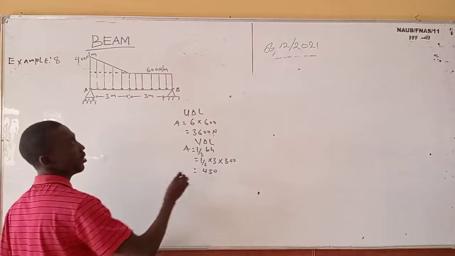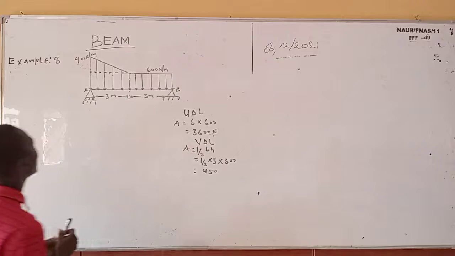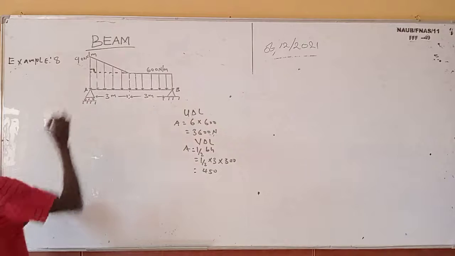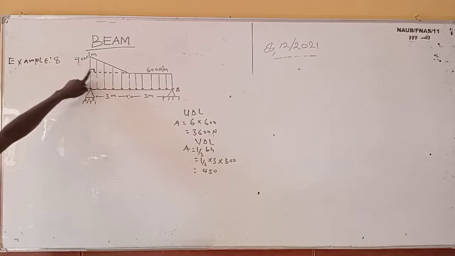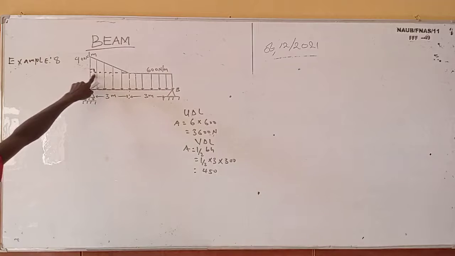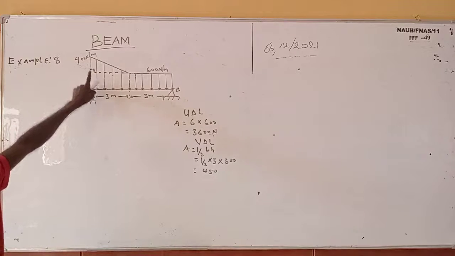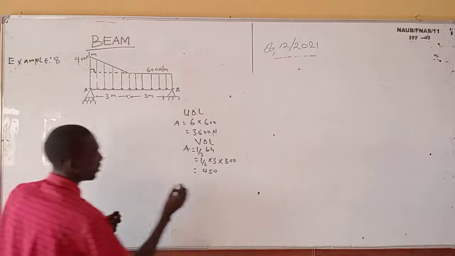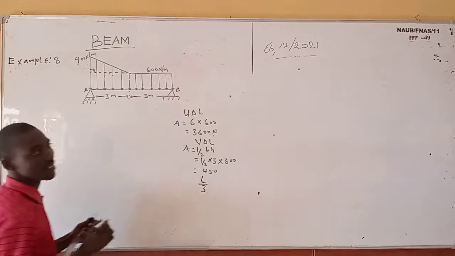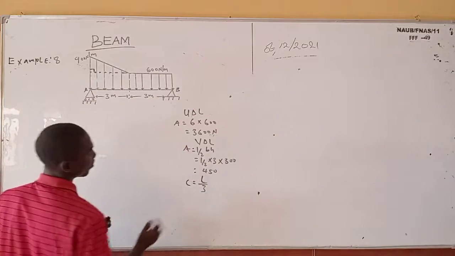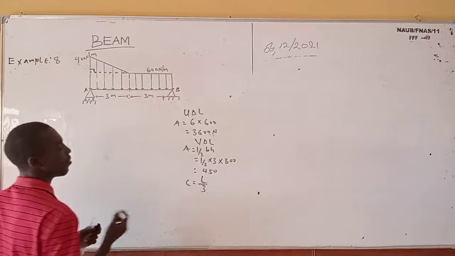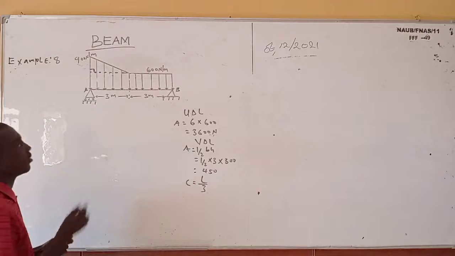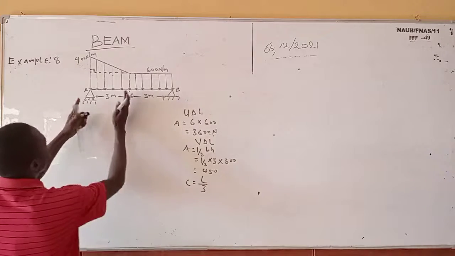This 450 now that you have converted to a point load is going to act at what point? Now, I've already explained this in introduction to beam. You have to bring out your angle 90. You see, we are going to have our 90 degree angle at this point. You get that? And it's covering a length of 3. So it's going to act at L over 3. That is the center. You can say C is equal to the center which this 450 is going to cover, which is L over 3, away from the 90 degree. Do you understand this angle? And our length that is covering is 3.